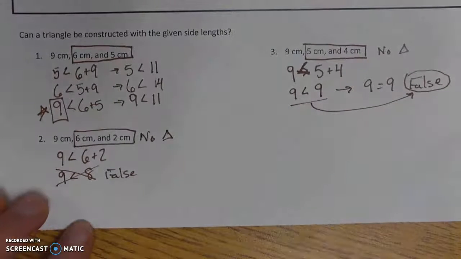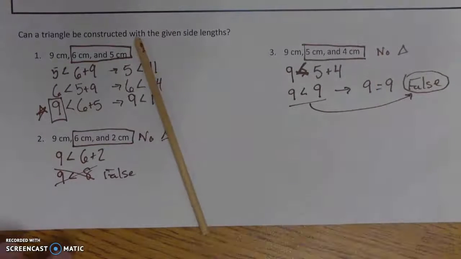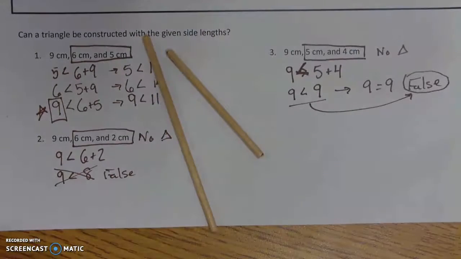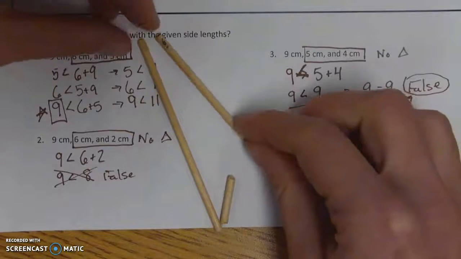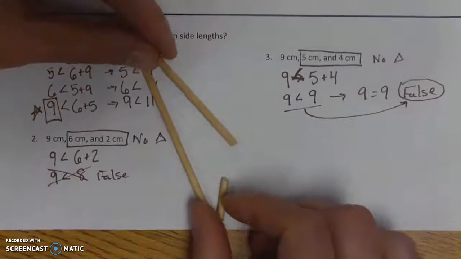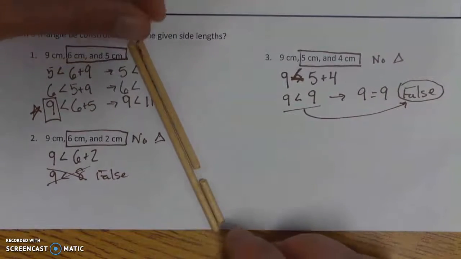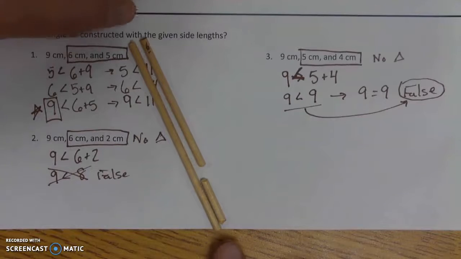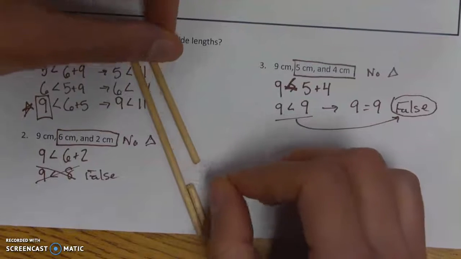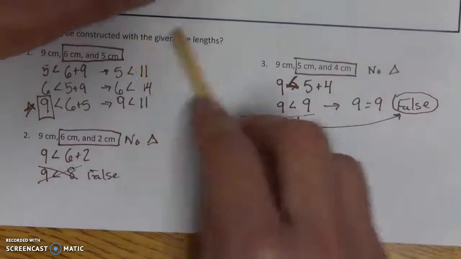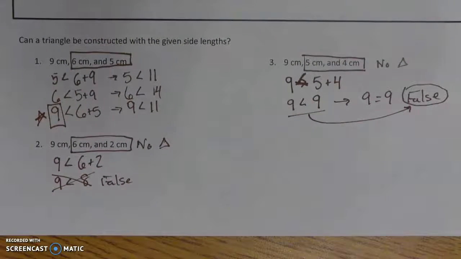And I can show that again using the actual lengths if I would like. I have a length of 9, a length of 6, and a length of 2. And when I try to form a triangle, as I try to get these ends to meet up, notice how there's going to be that big gap. They can't actually touch each other while still touching the end of that longest segment. So that means that there's no way that these 3 segments could form a triangle. So that's one way that we can use the triangle inequality theorem.